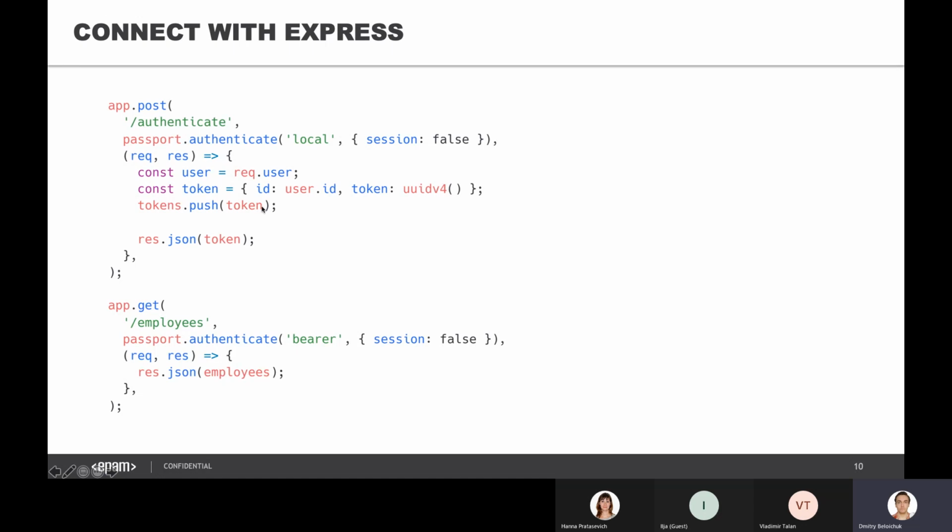For example, in our case, we say that, hey, we authenticate using local strategy without keeping the session. And if that authentication is successful, we provide a token back, and that token will be used as a bearer token in any requests that follow.